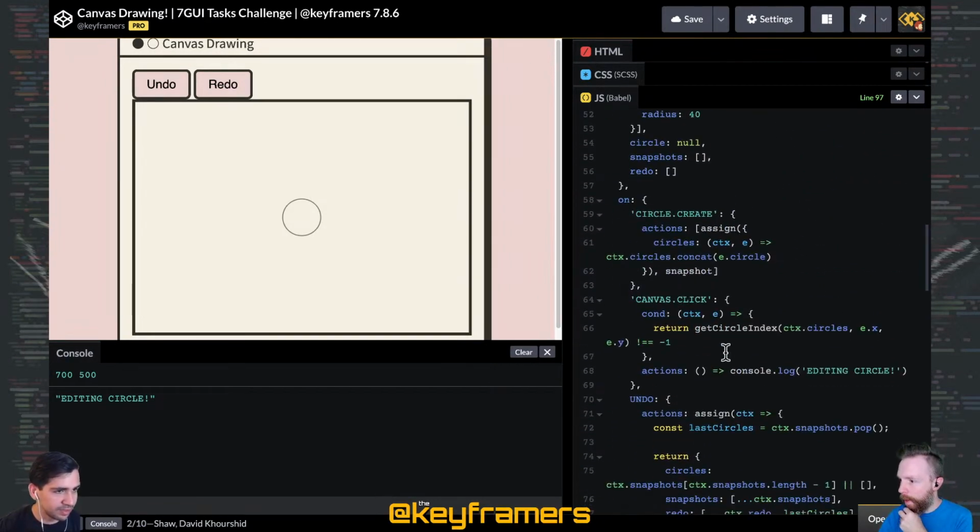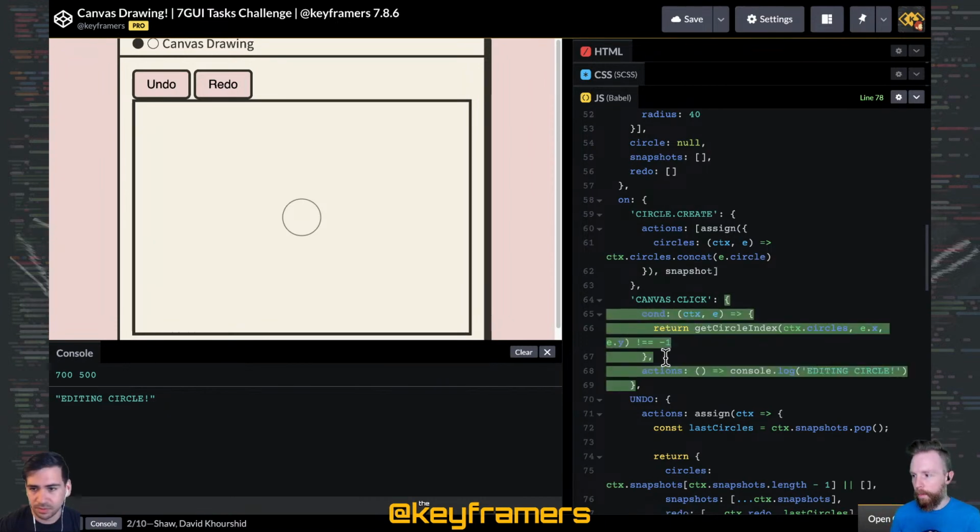So from there, let's see, canvas click return condition. Is there a way to do like two separate, like just a conditional action? So basically, on canvas click, if you've clicked a circle, then let's select that circle. If you didn't, then let's create a circle.